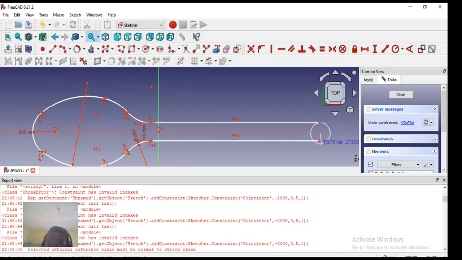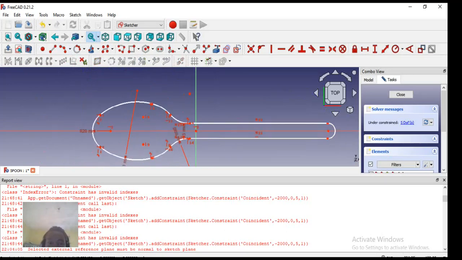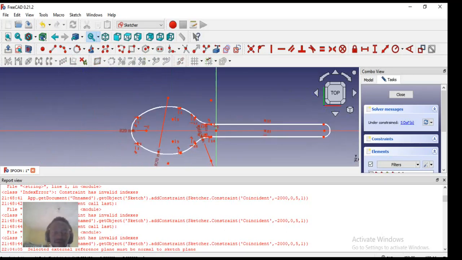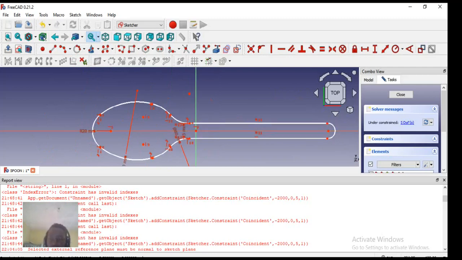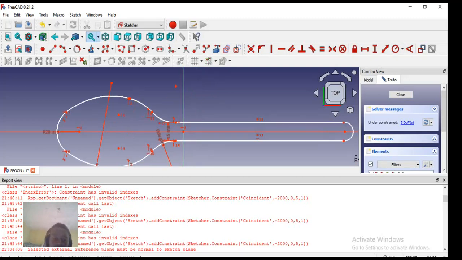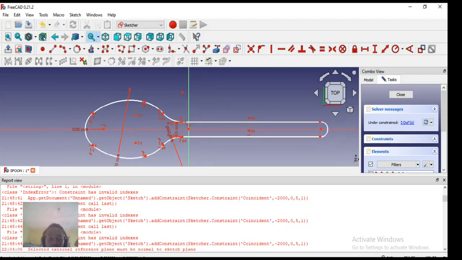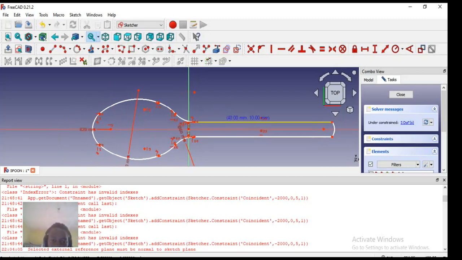Now, you can add constraint. You understand? What I meant by constraint is that you can add relationship to everything to fully constrain it. If I move this thing, you discover that it's moving because it's not properly constrained. If I properly constrain it, if I move it, it's not supposed to move. At times when you are working with assembly, this is very important, that you constrain your work properly. But let's not waste time trying to do that. I will maybe teach a particular topic on constraining properly in the working environment.